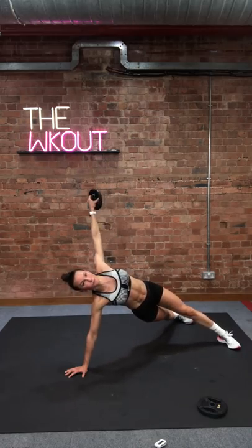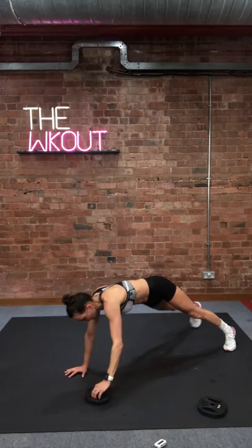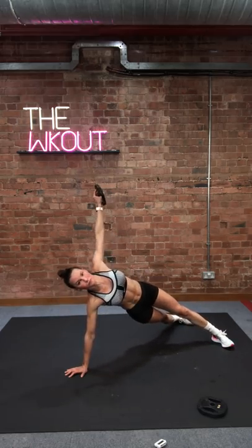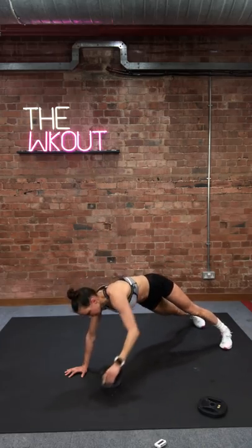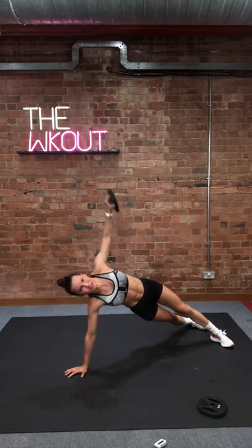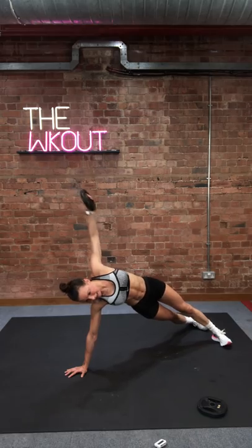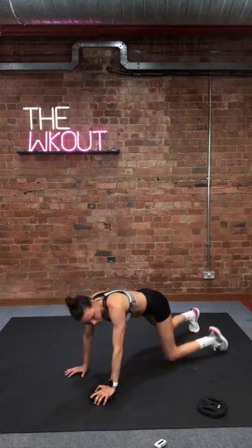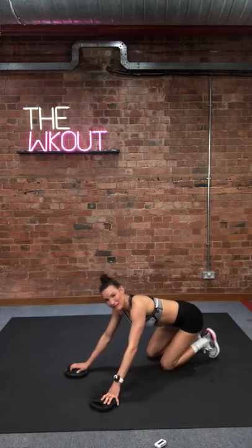Let's go. Under. 25. Let's go. Under. 21. It's a long time since we've done this one. 13. 8. 3. 2. Last one. So you can do this with weights or without weights.